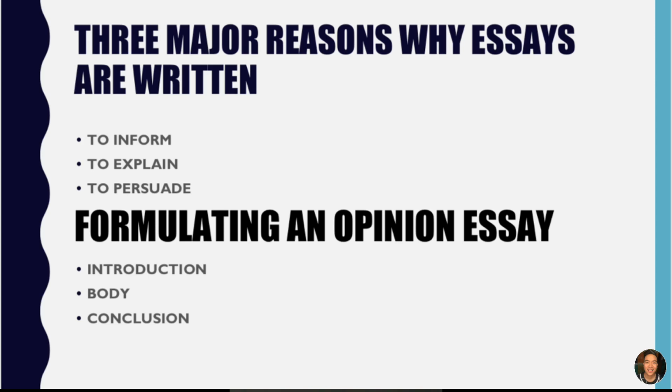So in formulating an opinion essay, we have three parts. First is the introduction, then the body, and the conclusion. In the introduction, it is where you establish an argument that exists by discussing its background. And for the body, it is where you provide evidence to defend your position. For the conclusion, it is the part wherein you restate your position in terms of the argument defended or refuted.